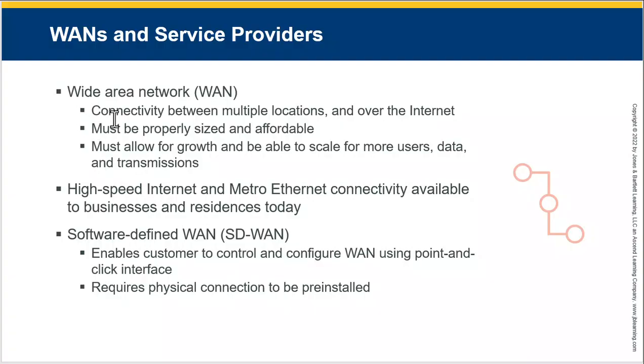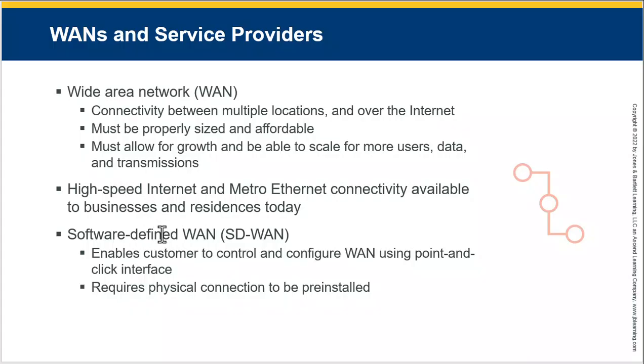Now, when you're defining or building a wide area network, this thing has to have capacity enough for your current users. You also need capacity for any additional users, because wonder if you bring in some more offices or more sites. So these things have to be able to scale for future growth. High-speed internet takes you pretty much anywhere you need to go. If you want a private network, you can have one. You might just have some offices in town that you connect together by a MAN, a metropolitan area network.